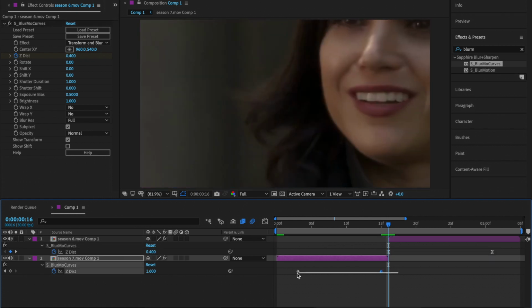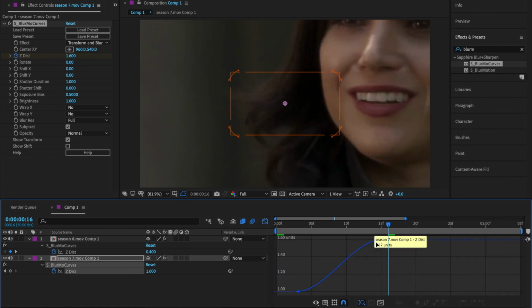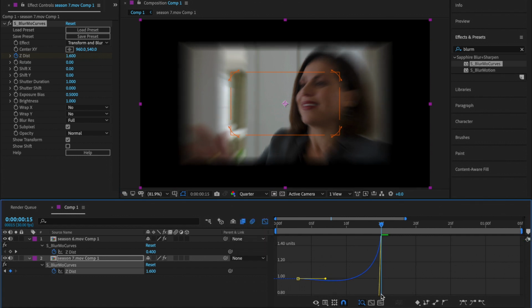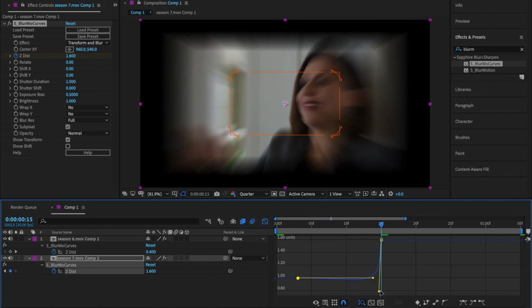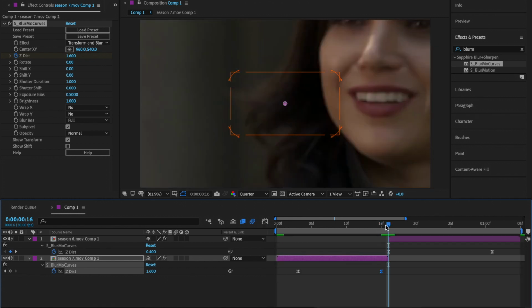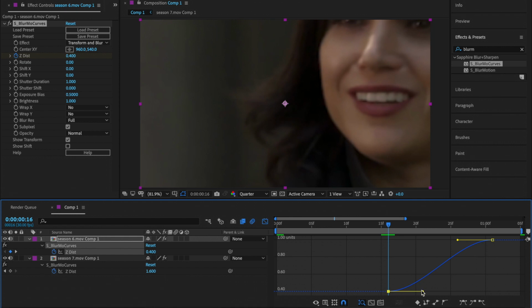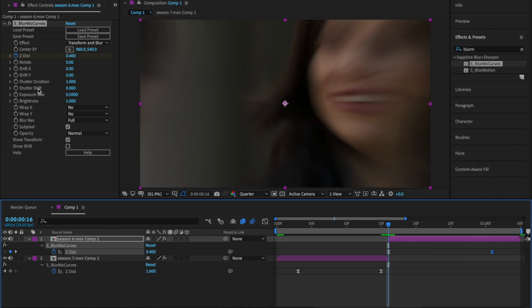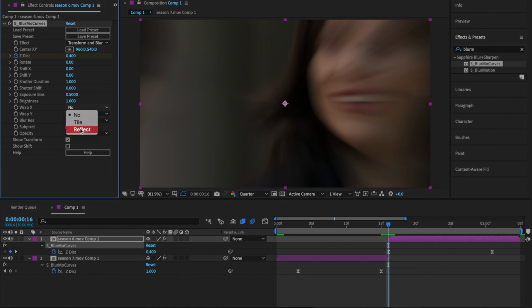Then I easy eased both, F9 on your keyboard, and then I did the same graph I've been doing the whole video, by pulling it down. You could also do other graphs, honestly, but this is basically if you want it to look as smooth as mine. And yeah, just like that. And then I did the same graph for the second half as I've been doing in the previous transitions, just like that. Then I did reflect.